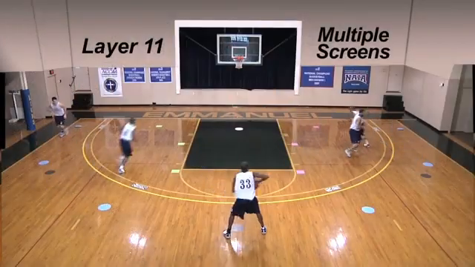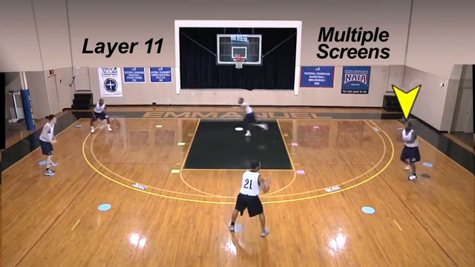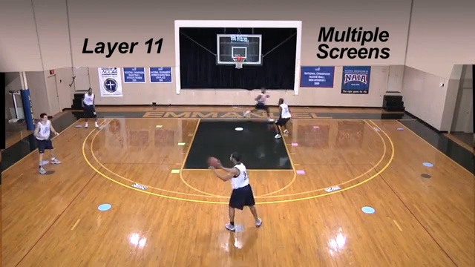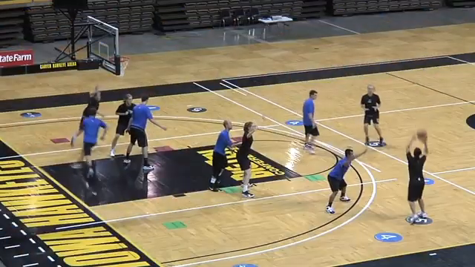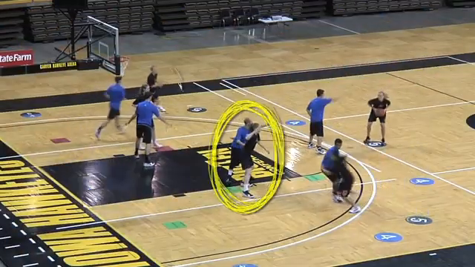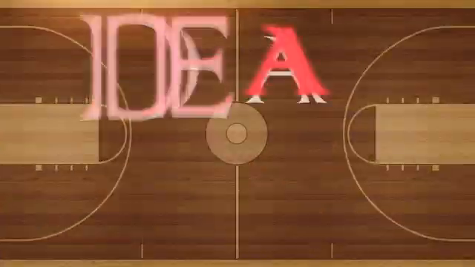When you're allowed to screen anyone, anywhere, at any time, it means that you can cut without hesitation. If someone else is cutting through the lane, then fine, I'll use them or provide them with a screen. If a post player is in my way, then I'll either set a screen for them or use them as a screen.